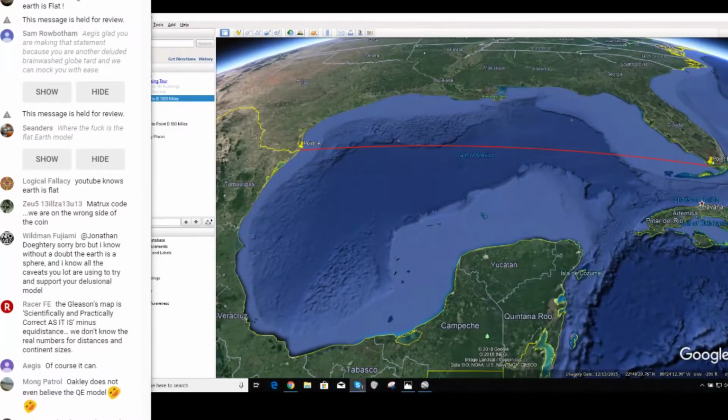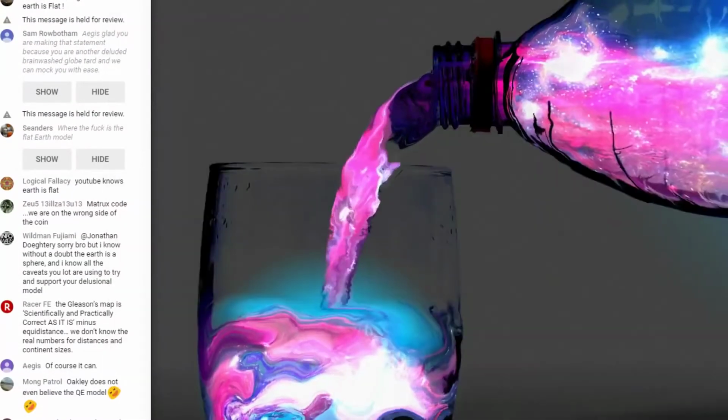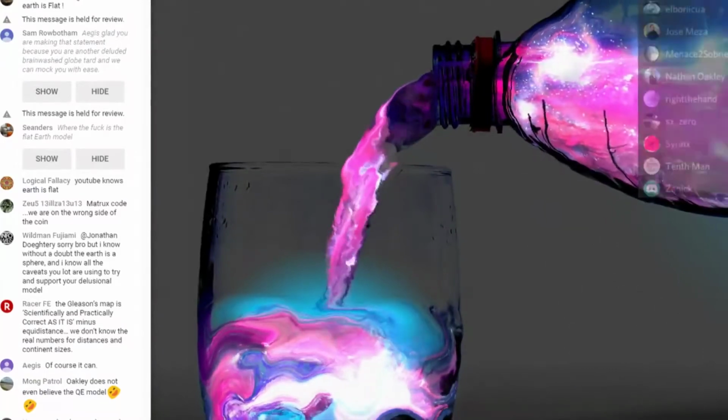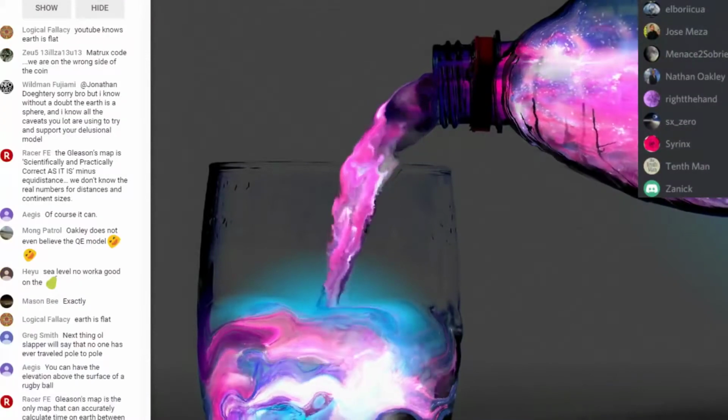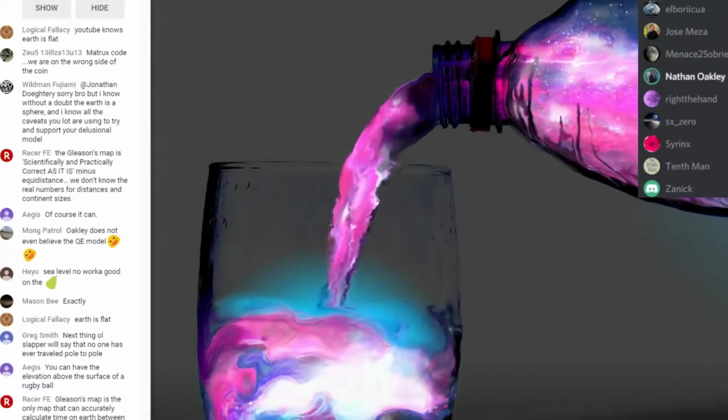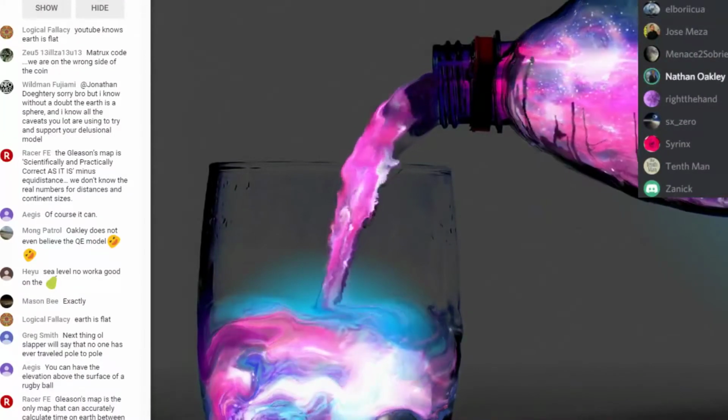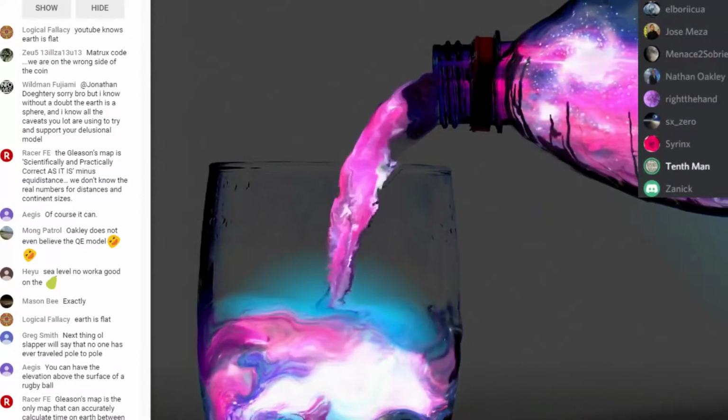Cool. So who's the guy that said elevation and drop are different? No one wants to take the responsibility, it would seem, 10th man. Well, let me go on then.